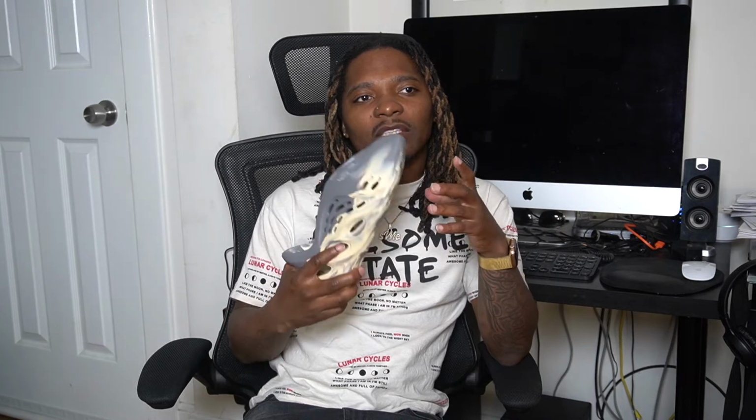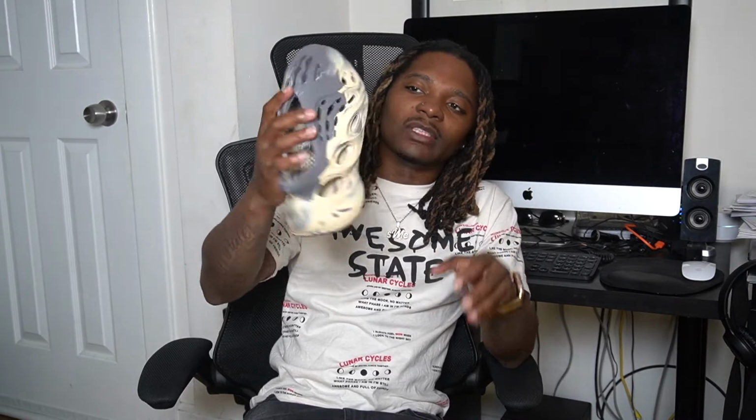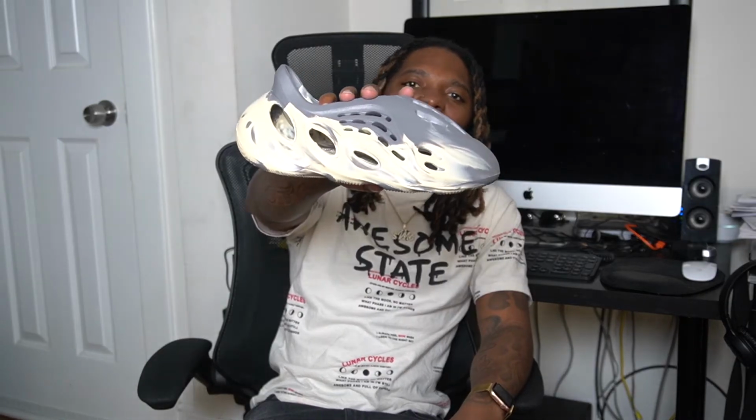So far what we got coming for 2022 is we got these images of this blue Foam Runner that's supposed to be coming out. And that's all we know so far. But I hope that they drop at least about 4 or 5 colorways in these Foam Runners. That's wishful thinking, but hopefully we get them, because this is definitely one of my favorite everyday sneakers to wear.